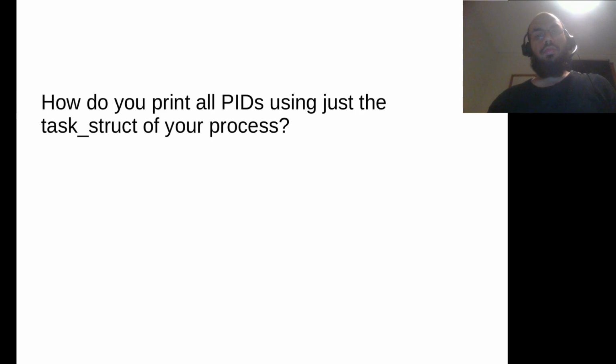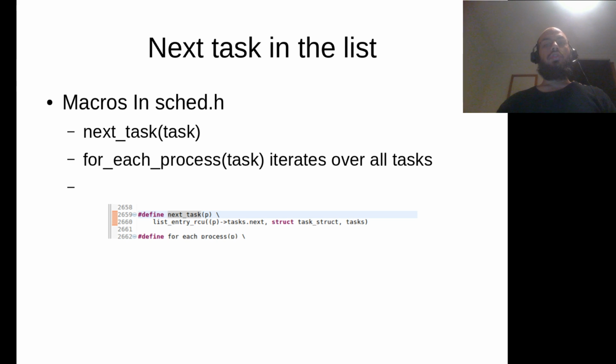And there are even macros that have been added to the Linux kernel to make our lives easier to navigate through the tasks. As we said, you have basically a doubly linked list, circular linked list. So it's actually very easy to jump from each task to the next one. And there's a macro that defines next task, from which you can get the next task to the task you're in right now. Okay. And there is also another macro which is for each process, and you start from a task, it iterates over all the tasks, and that basically means that you start from your current task but go through the whole task tree.